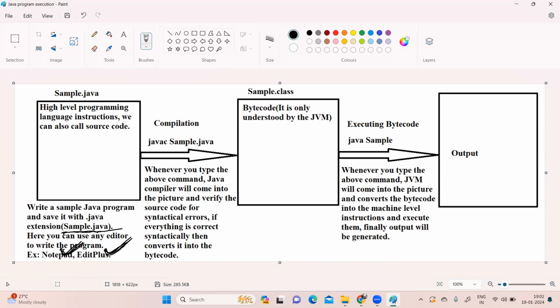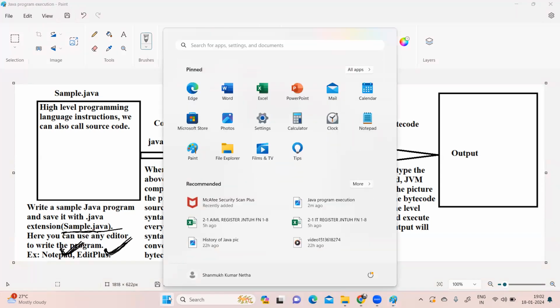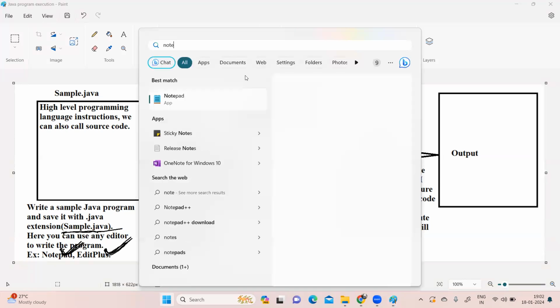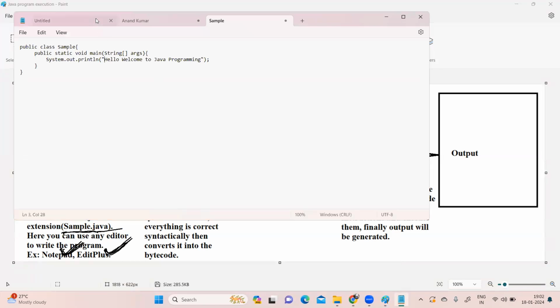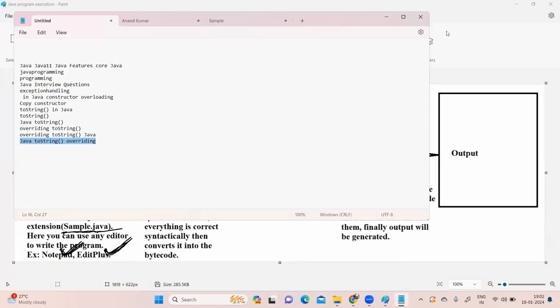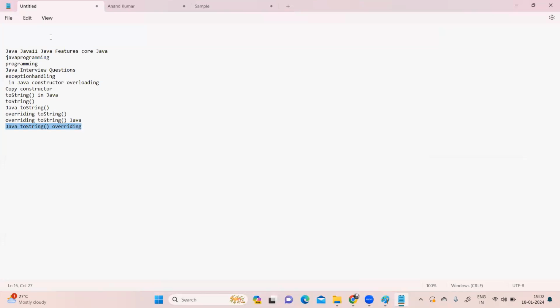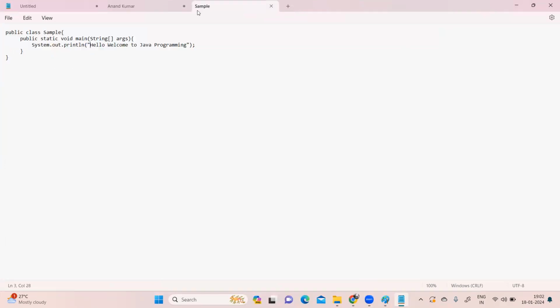Now take Notepad. Here I'm going to increase the font size. Public class sample.